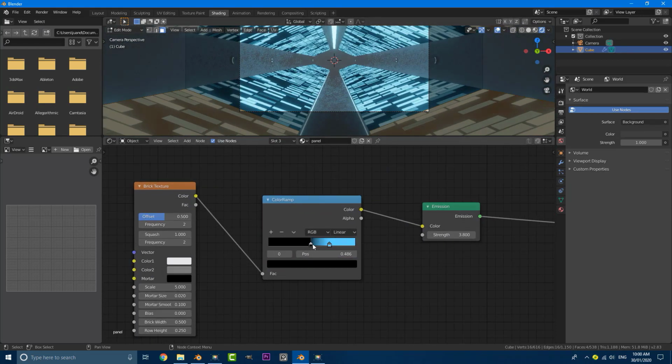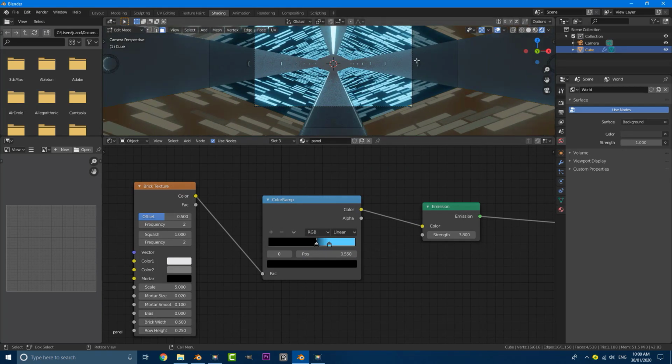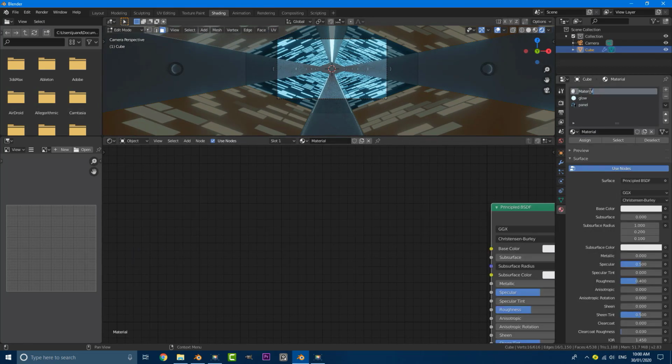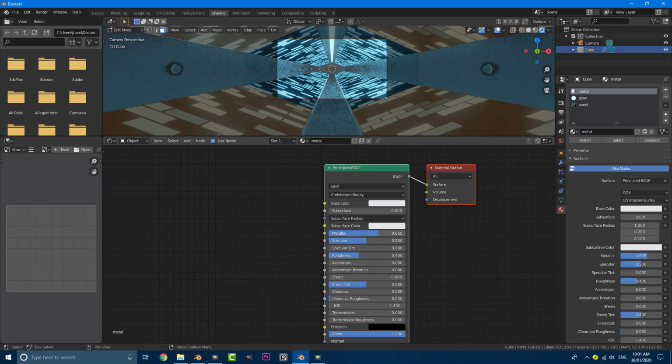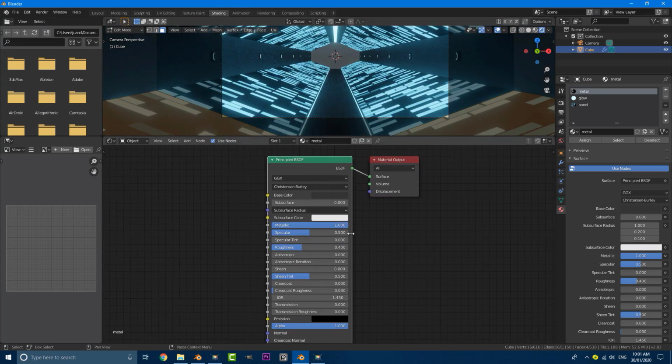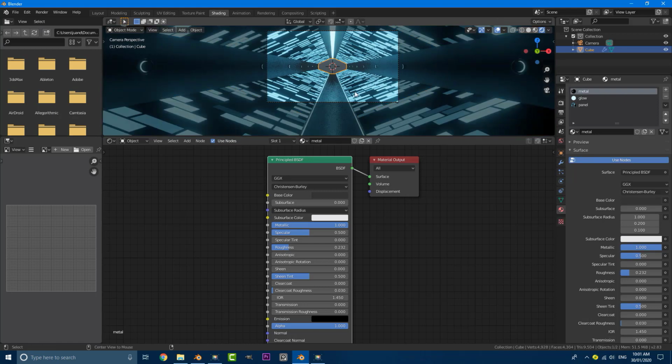And yeah, you can mess around with these sliders to add or take away as many of these as you want. I'm going to go with something like that for now. That'll be fine. Then while we're at it, select our original material here. Let's just call this metal, because that's what it's supposed to be. Take the metallic slider and drag that up all the way. Make the base color black, almost black, not fully black. And just bring the roughness value down a bit, so we get some of that light being reflected by this metal material. Okay, so that is looking pretty good.